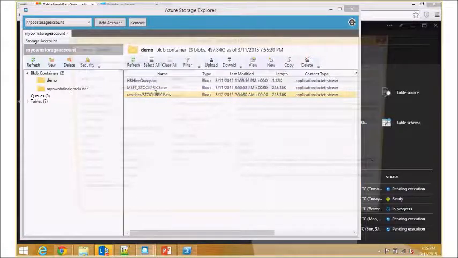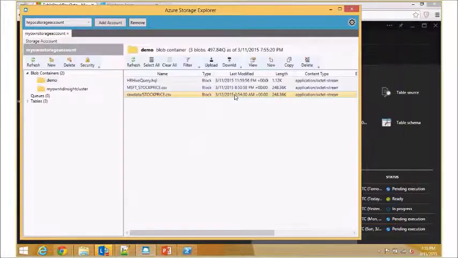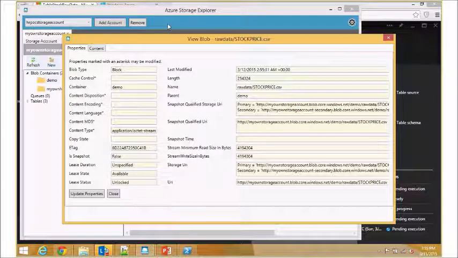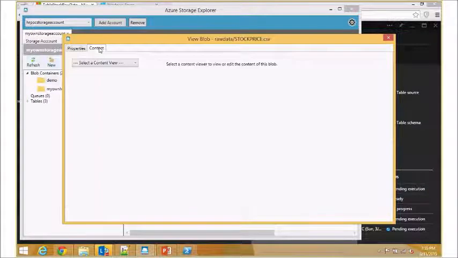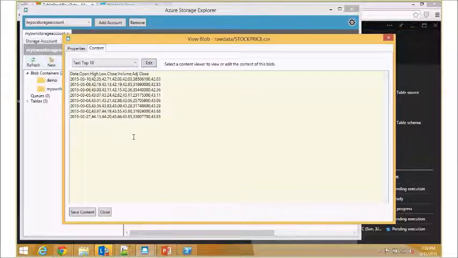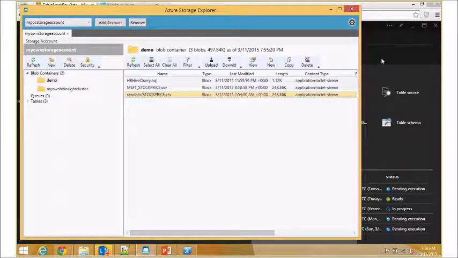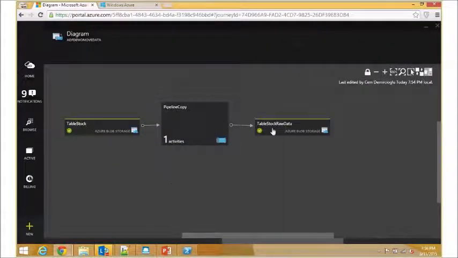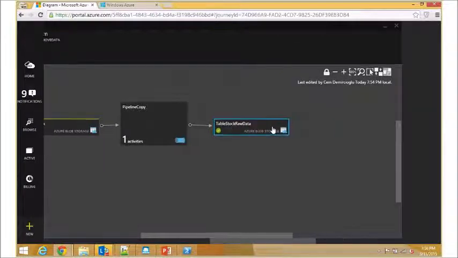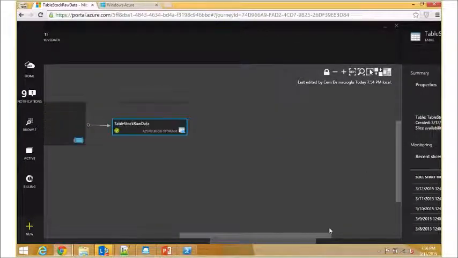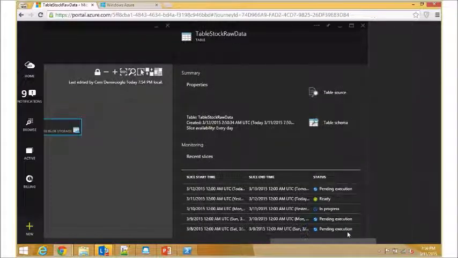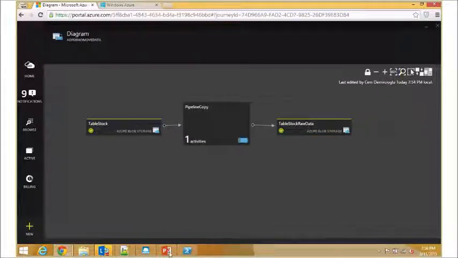If you want to see the actual data inside of it, you double click on the file, like here. By the way, this particular application is free of charge. You can download it from Microsoft. I think it's not Microsoft, this is an open source platform. You click on text, top 10, and here's what you get. So now let's continue. This is going to run for a couple of minutes for all these tasks, for all these slicers at this point. Let's continue to our presentation.